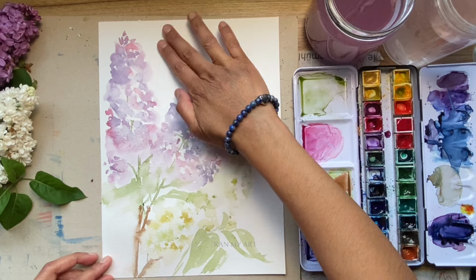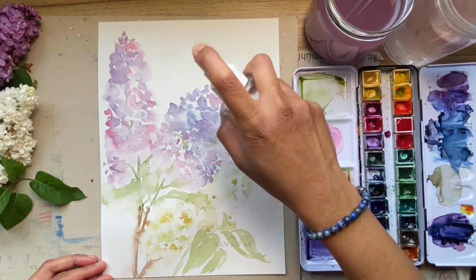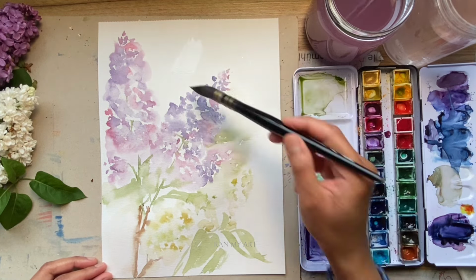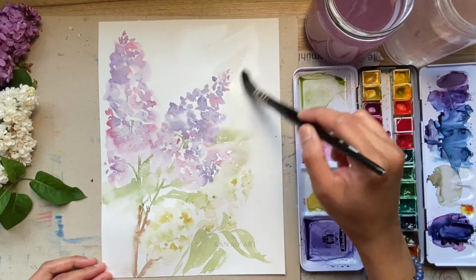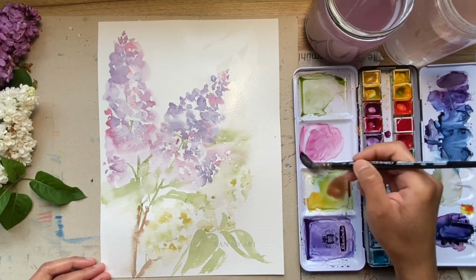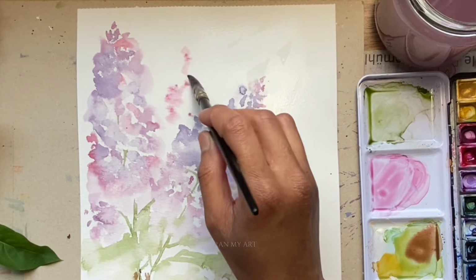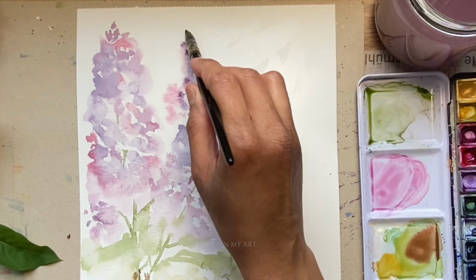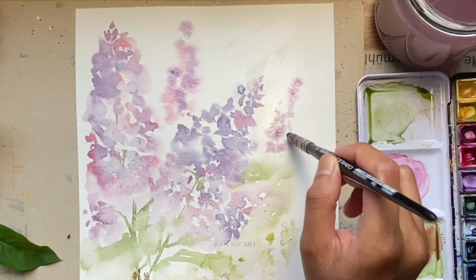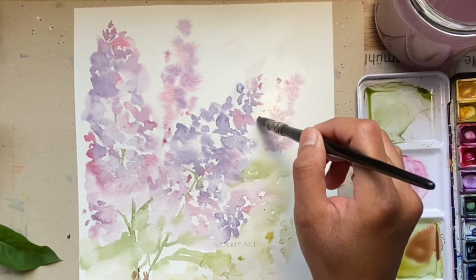So right now I am going to fill up the white background with an impression of flowers at the back, kickstarting with some water spray and using a mop brush to just roughly wet the entire background. If you don't have water spray, you can just use your damp brush to wet the surface, and quickly dropping in some light mix of the same color combination. And as soon as you drop in those colors onto the wet surface, as in wet in wet painting, you achieve a soft or washout look.